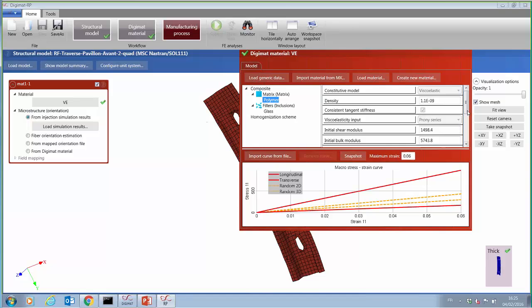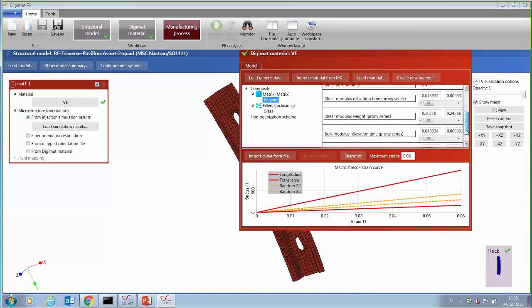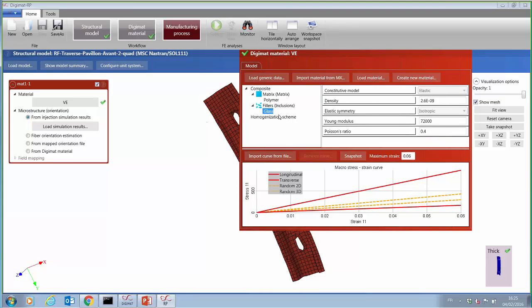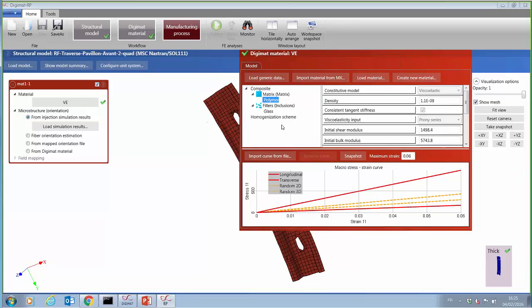You've got the terms of the Prony series, which describes this viscoelastic behavior, and we've got material for the fillers, the inclusions, which is glass, a basic elastic isotropic material, because we consider in this case that the viscoelasticity of the final composite is mainly brought by the viscoelasticity of the polymer.